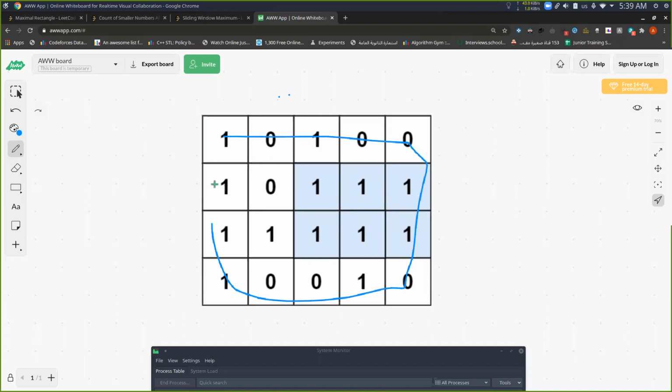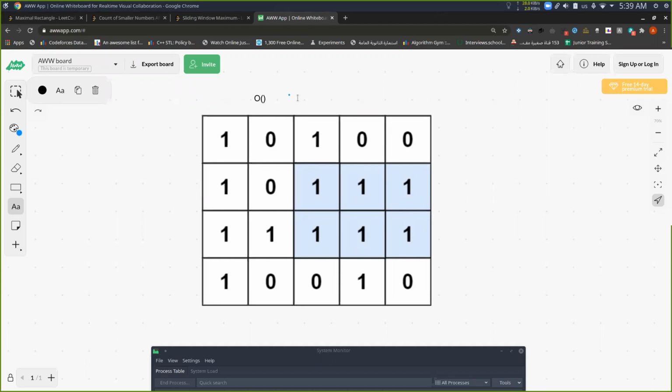So this approach will cost us O of n times m, where n is the number of rows and m is the number of columns, for each cell we are looking at. And for each cell we are looking at every other cell to form a rectangle with, right? So this will be multiplied by n times m. Every cell in this grid with every other cell in this grid. So it will be n squared m squared.